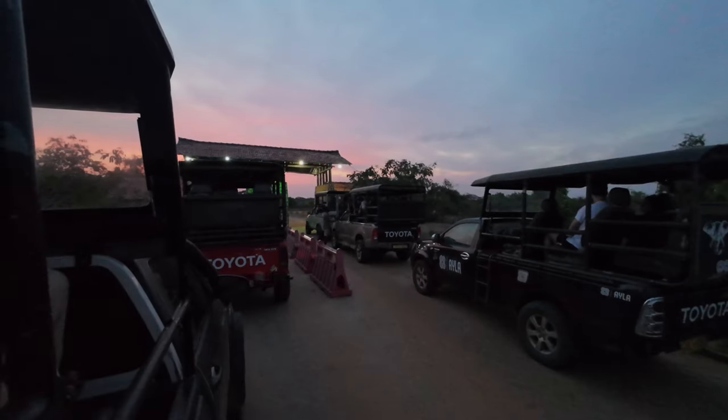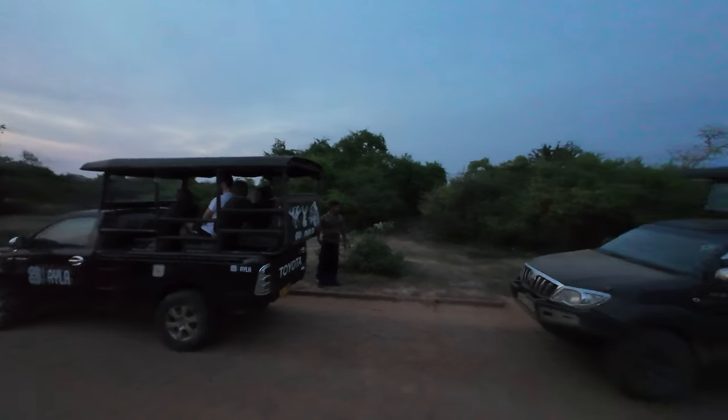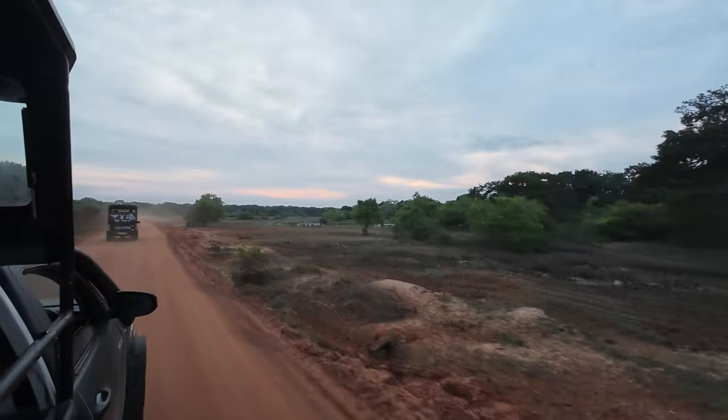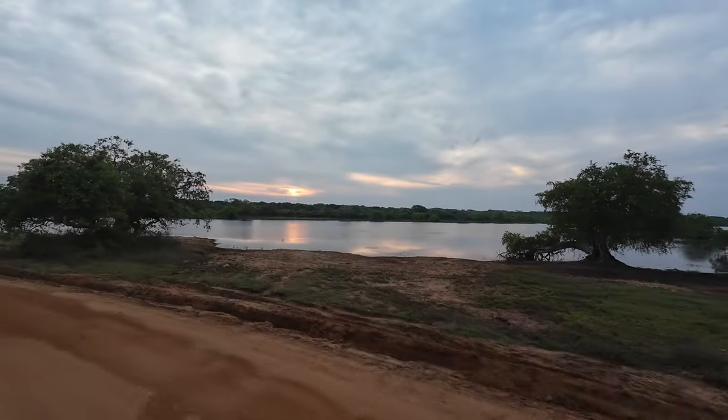That day we were with a cool crowd of three other people. Once everyone was on board, we drove to the ticket office of Yala National Park. We waited in the jeep while the driver got our tickets and then went to the main gate, which was still closed when we arrived as Yala National Park only opens at 6 am. Slowly the sun rose and the park opened — we were some of the first to enter that day. We right away started spotting some of the common animals and birds of the park.